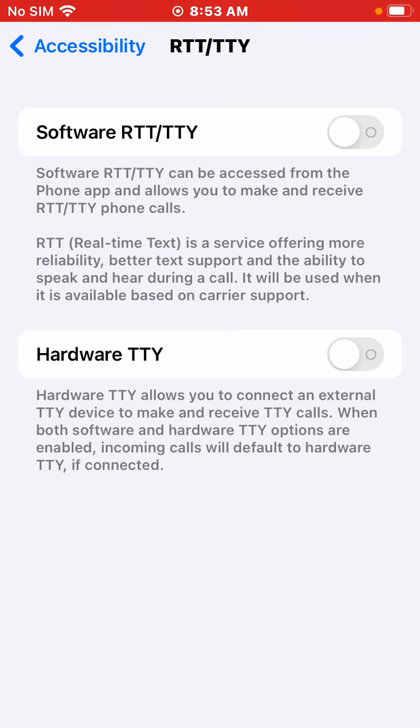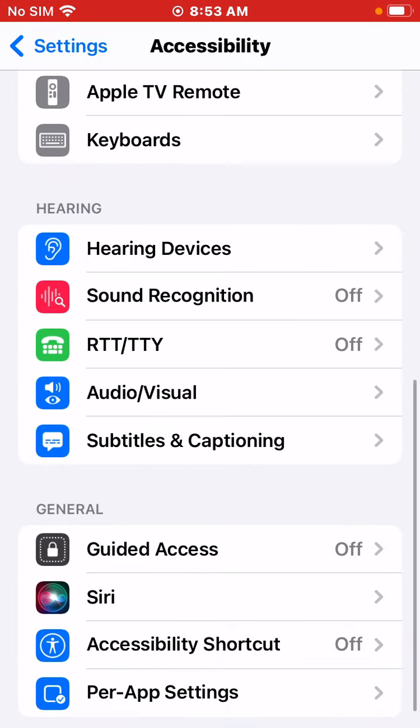So if you have this hardware or software, if you've used this in the past, I'm not super familiar with it. None of our clients have used it to the point where we're adjusting the settings for them. But if this is something that they use, RTT and TTY, please know that they're here, and this is where you would turn them on and adjust those settings.